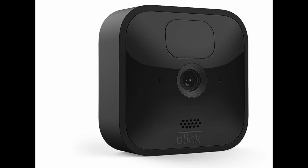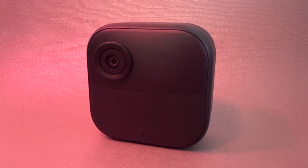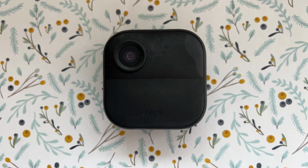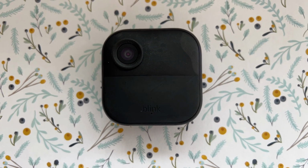Now that we're on the 4th generation of camera, what's changed and what's improved? The most noticeable thing is the design. Blink has offset the lens from the center to the corner, though I can't imagine why. The size holds the same, but the important things like battery life and resolution stayed the same.